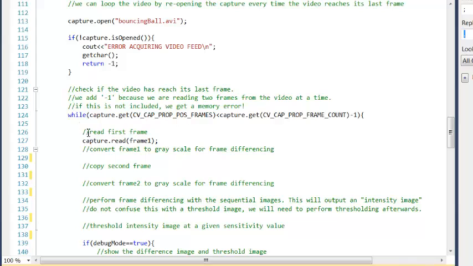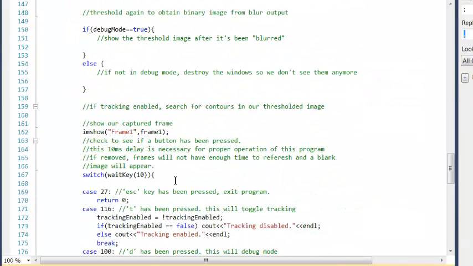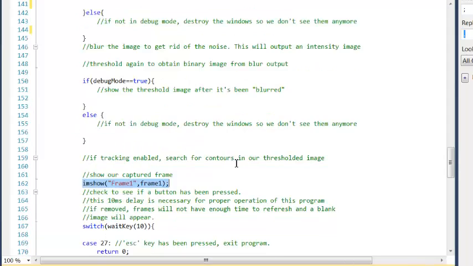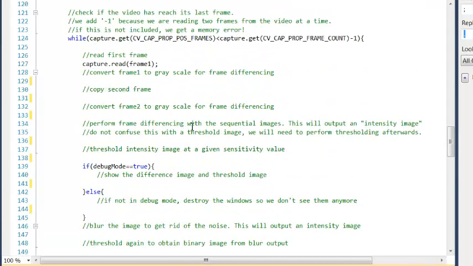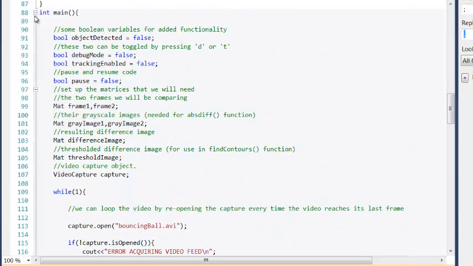So right now, in our second while loop, all we're doing is reading a frame and later displaying that frame. In between, you can see that we have a bunch of comments here. And what I aim to do is to go through step by step and fill in the code relative to these comments. If we go up to the top here, at the beginning of our main function, we can see that I've provided a couple Boolean variables and some matrices, and we're going to be using those, so you don't need to worry about defining any of them.